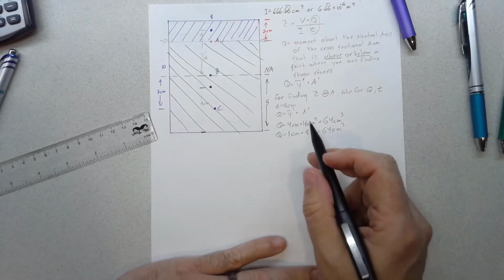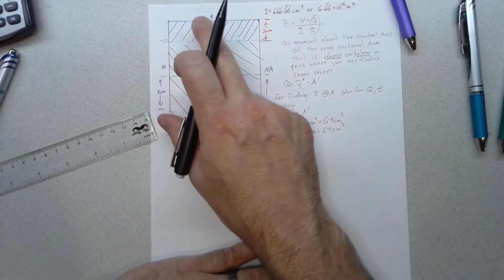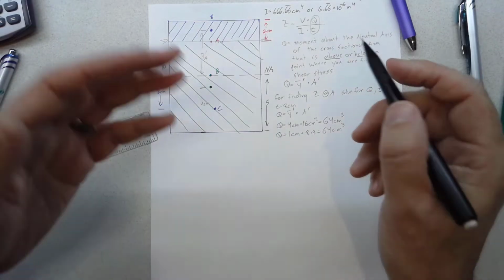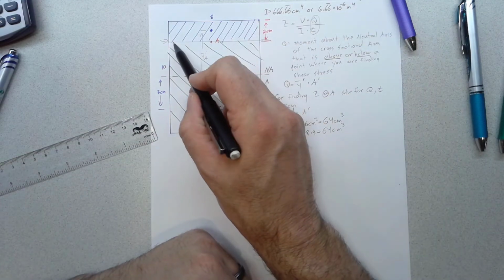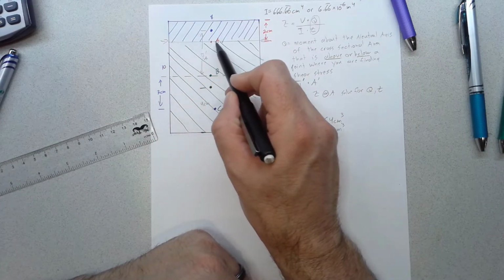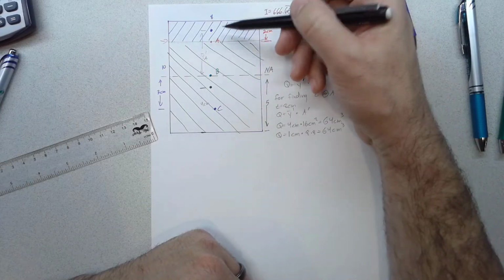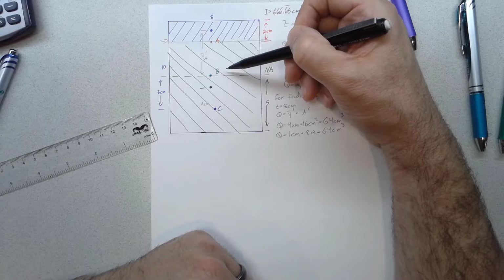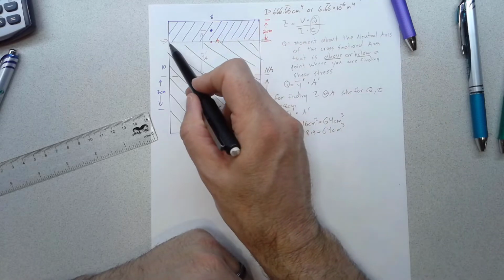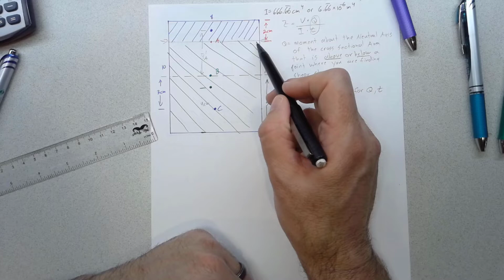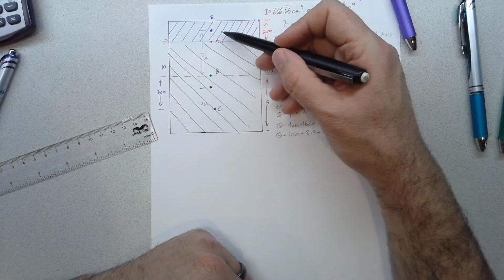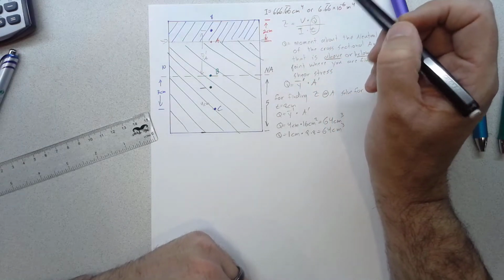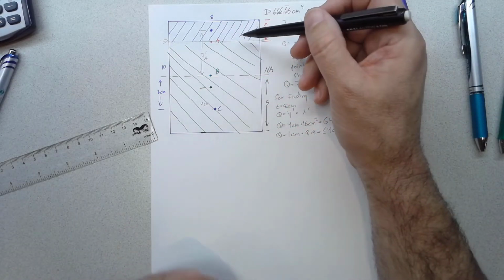So you can see it doesn't matter whether I use the area above the section or below the section. I should come up with the same value for Q. And that makes sense, right? What we're trying to find out here is the shear stress on this plane at A. And we know that it has to be balanced whether I'm looking at the piece of the shape that's below that plane or the piece that's above it. The shear stress on that plane should be equal, right? It's not like all of a sudden the shear stress jumps and changes from one side of an infinitesimally thin plane to the other.